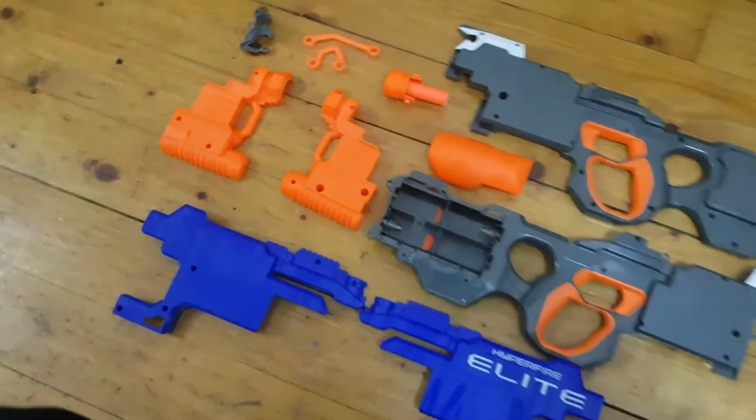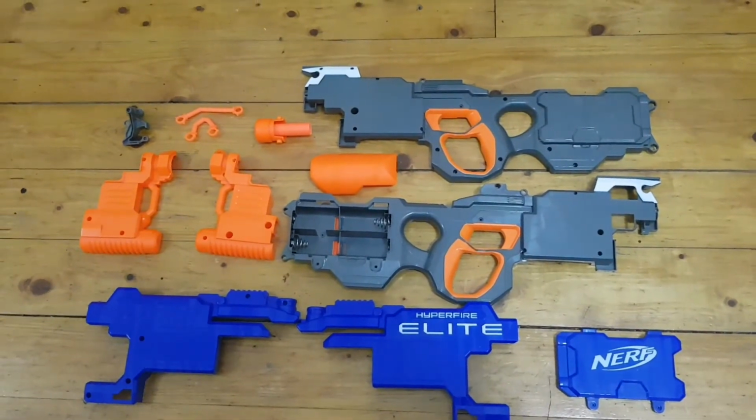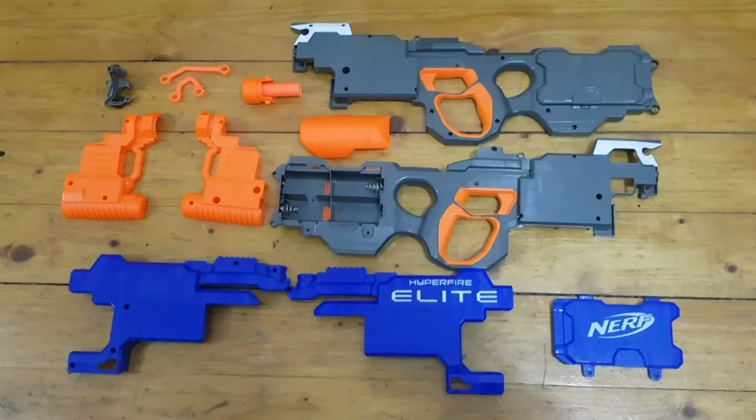So this is stage 0. Everything's in bits. I've got sanding bits and paper arriving tomorrow via Amazon, and then we'll get started.